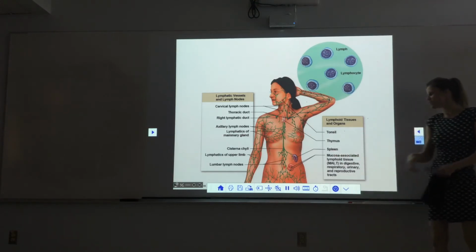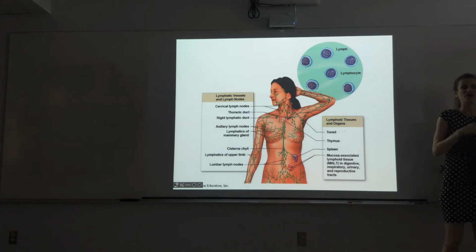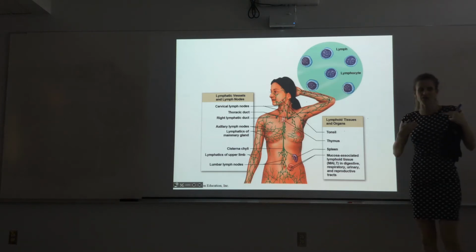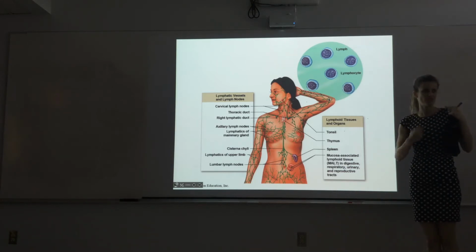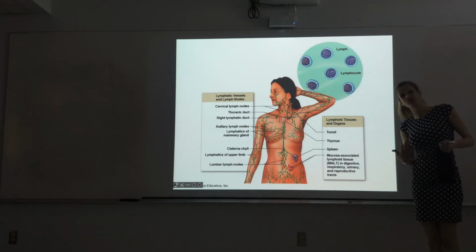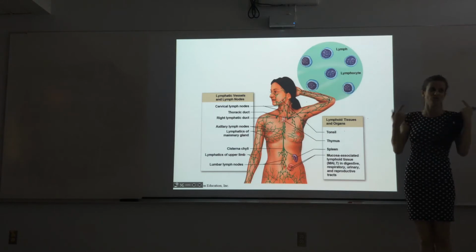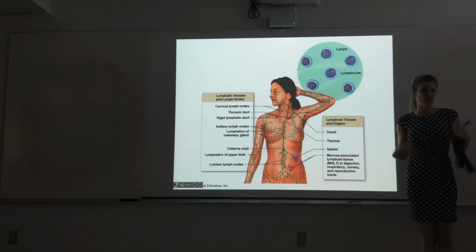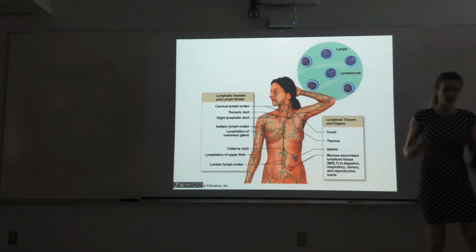This is associated with all of the mucosas, all of the tracts. So the GI tract, the respiratory tract, the reproductive tract, the urinary tract, because these are all entry points for pathogens, right? Our skin's a great barrier, but our skin is not complete. We have holes, and holes are where the pathogens get in, right? So into the urethra, the urinary tract, into the vagina, into the anus, into the mouth, into the nose, into the eyes, all of these open areas, we have extra lymphoid tissue because that's where the pathogens are coming in.